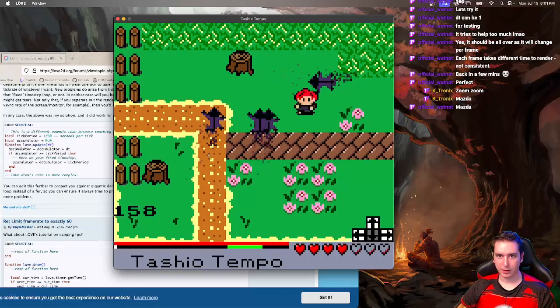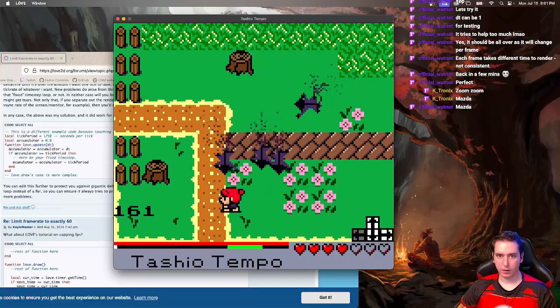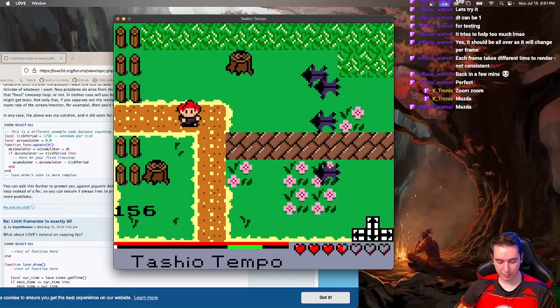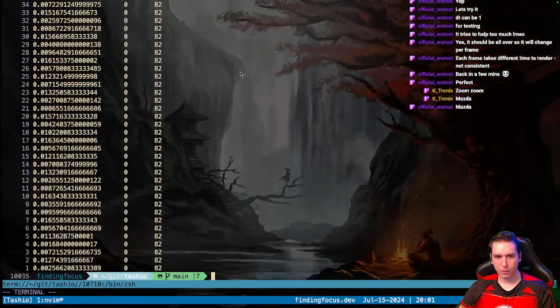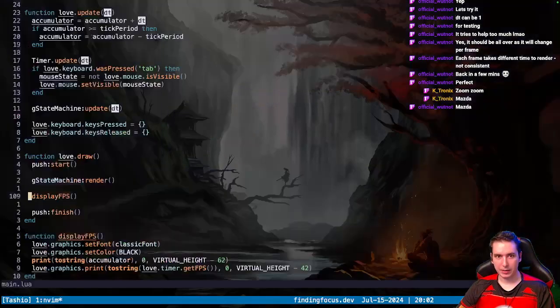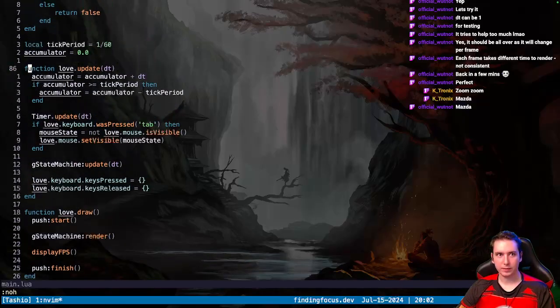So we just need to make our character, our player, also be scaled by this. But I am curious if we try to make our delta time slower in main here, if those geckos will still be updating at the same speed, because that's the desired output, that no matter what frame rate the game runs at, the logic is consistent.